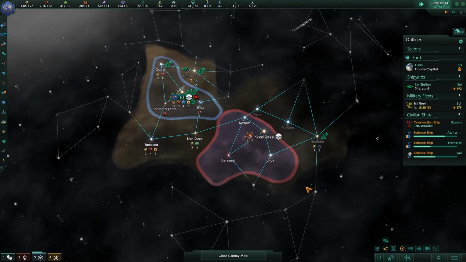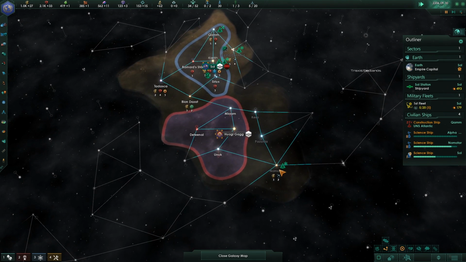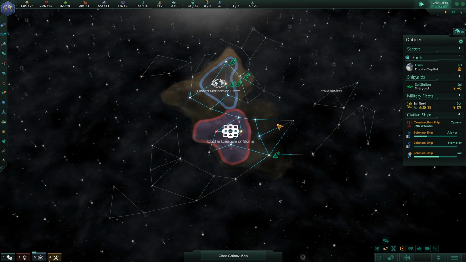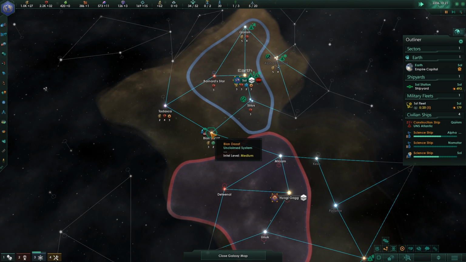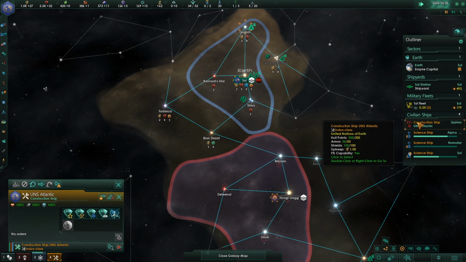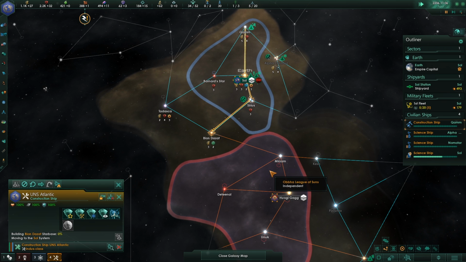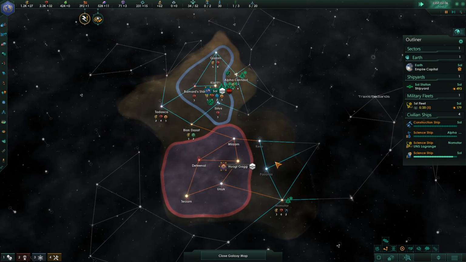Now, I did send a survey ship all the way down there, perhaps a little bit too far out, and unfortunately it's now been cut off. Not going to be able to make its way back, at least not just yet. We can't plot a route through their space. It's not allowing us to do that. But not to worry, let's build an outpost over here and stop their progressing any further into the space that we want to occupy ourselves.